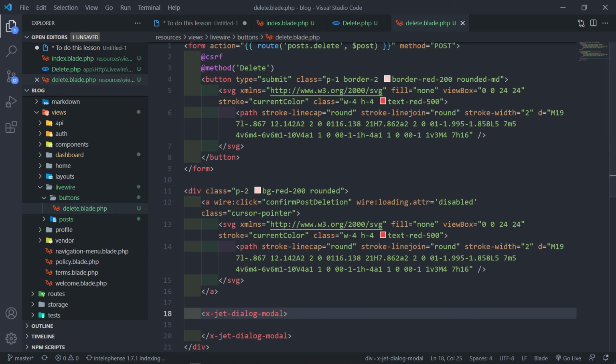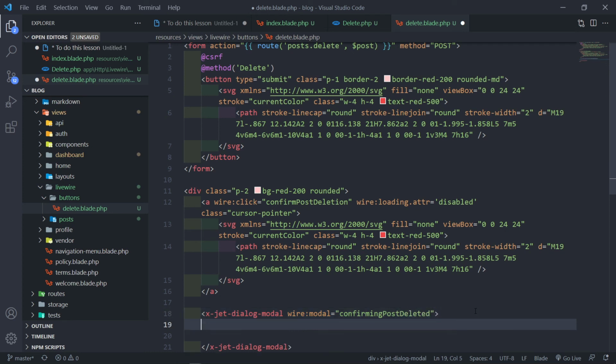Let's just leave it like this. I'm actually just rushing at the moment, but I'm just going to relax. If the video is long, it's fine. So the dialog modal will be wire:model, and that will equal confirming post deletion. So that's our model, and then inside that we're just going to use the x-slot.